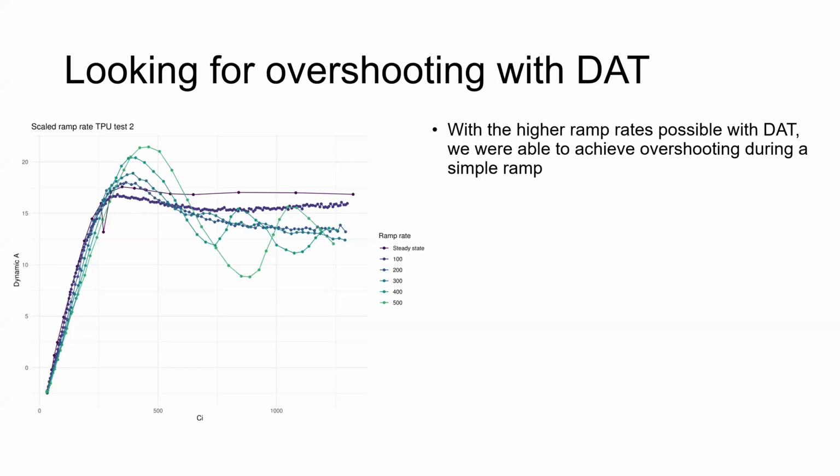Here's another one. When you run these DAT curves with the intent to fit the curves, do you recommend starting at low to high, acclimated at 400, or high to low, acclimated at around 1500 to dampen the TPU oscillation? Yeah, this is where we get into tricky territory. If you want to avoid oscillations, I believe that the best practice is to go low to high, but do your ramp very slowly. If you go very slowly, you'll get tons of data points, which is just a fun little bonus, but you can avoid the oscillations.